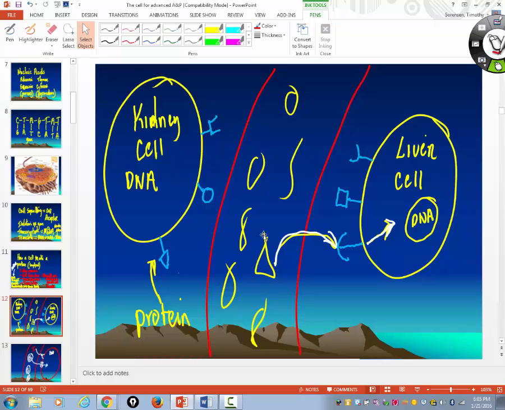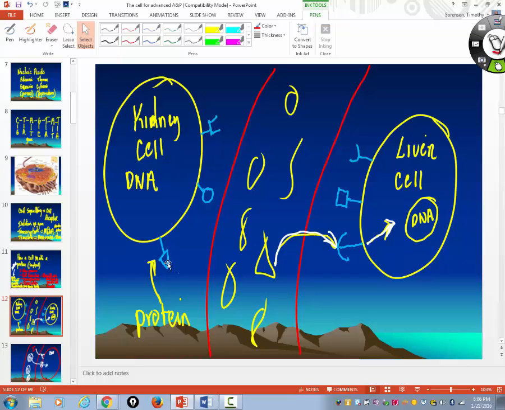And these chemicals that are floating around in your blood can affect a liver cell or a kidney cell. Are you with me? But the only way that they can affect a particular cell is if, embedded in their cell membrane, they have the receptor that matches the chemical. This is a huge concept. How many people following that? These receptors are primarily made of protein. And protein is made of amino acids chemically bonded together, right? We talked about this. What inside the cell tells the cell how to put together the amino acids to make the protein? That's beautiful. The DNA.